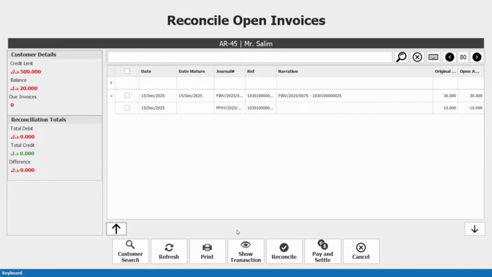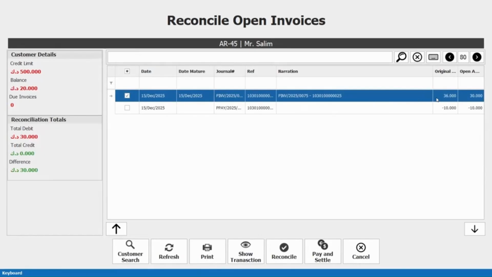Now you can reconcile the open invoices with the customer payment. For example, I select this invoice of 36 KD. The original amount is 36 KD and the due amount is 30 KD. And I select this payment entry of 10 KD that we entered in the POS using customer deposit option.